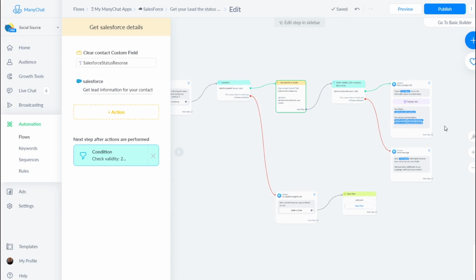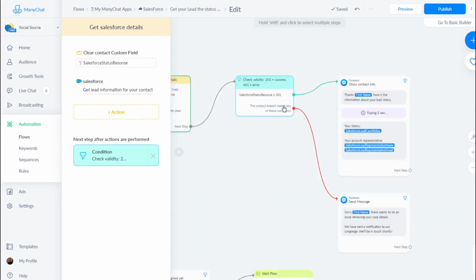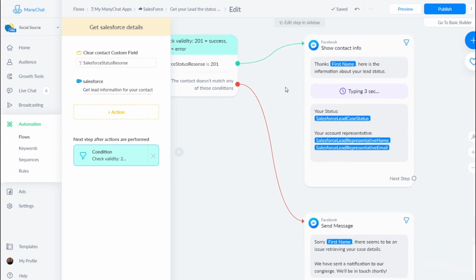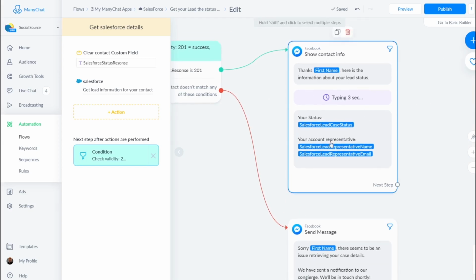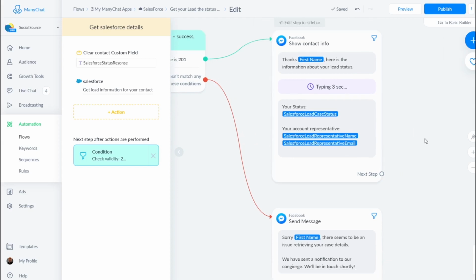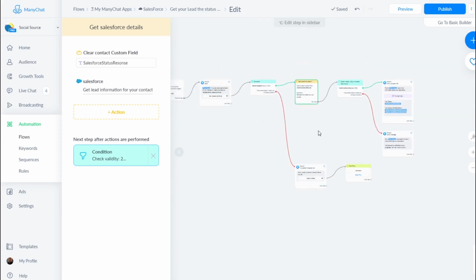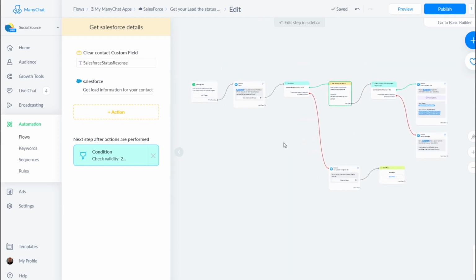And then if you send that user with a status of 201, which is mentioned before, a response code for a correct request, a successful request to your Salesforce application, you can just show your user what the status of the case is and who the representative is and things like that. It's an optional feature. You can use it if it is helpful to your own personal use case.